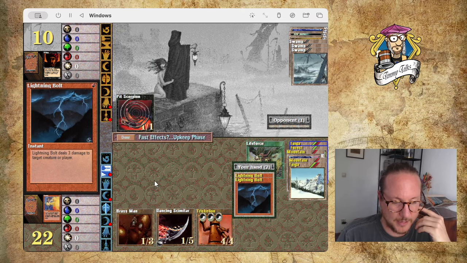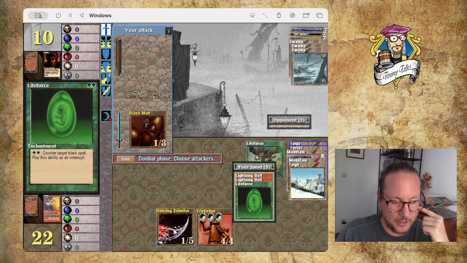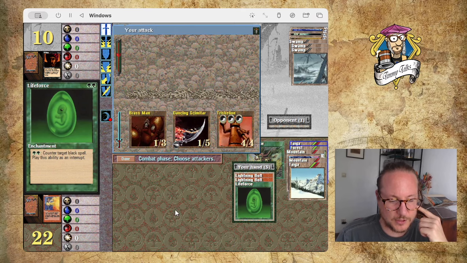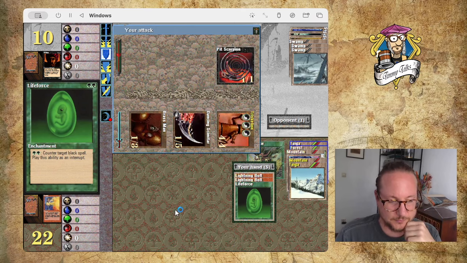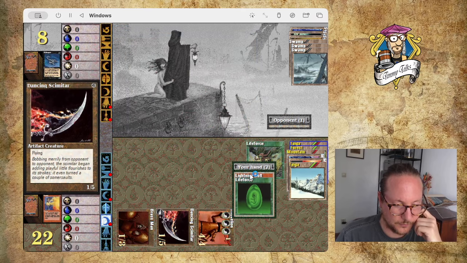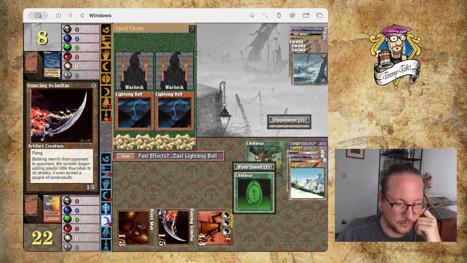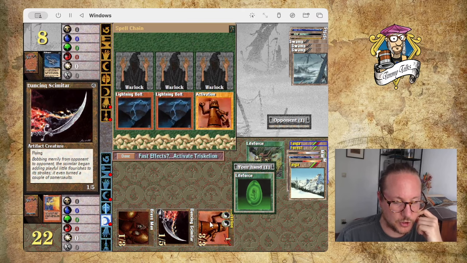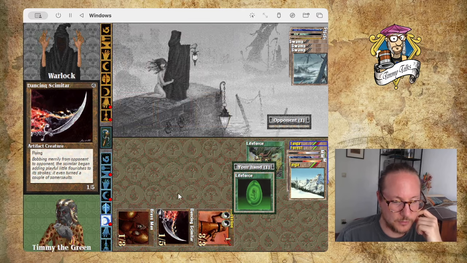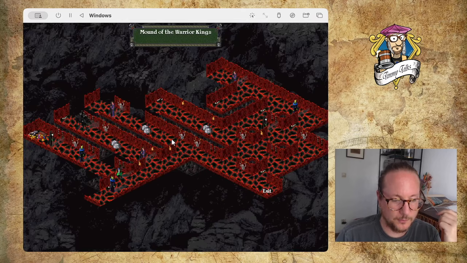Let's untap the man. And let's attack with everything. Let's see what's going to happen. And then we're going to go bolt. And bolt. And then 2 damage to the dome. And then he should be dead. There we go.